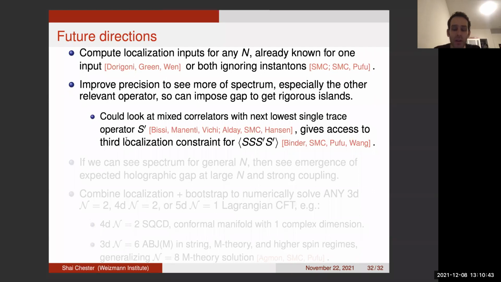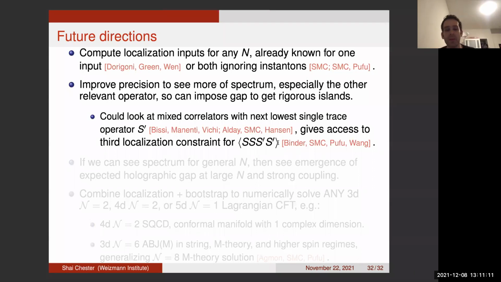constraints. So in particular, the next thing to do is to look at mixed correlators involving the P equals 3 operator. This mixed correlator bootstrap study was previously done by these authors and clarified by me in a recent paper. The localization input has been computed, including instantons. So we know how to compute the Nekrasov instanton function when deformed by this P equals 3 operator. And so everything's kind of ready to go. It's just a matter of implementing it.